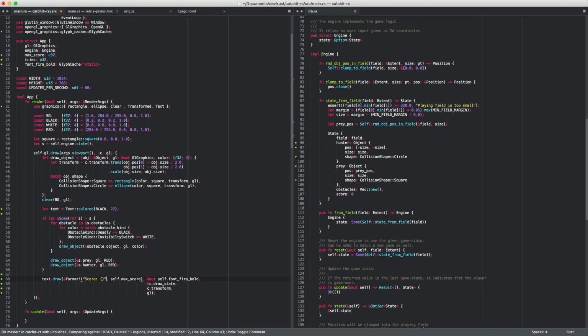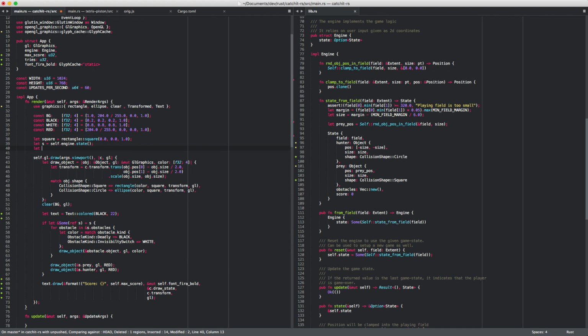So it uses self max score just once. And here, this is where the self borrow is happening, that you can't do. Actually, it's not a self borrow, but you can't access self anymore. That's the thing. So if you want this cache, then you have to put it here. You have to take it out. Let font fira bold be self font fira bold, and I think that will be doing it.